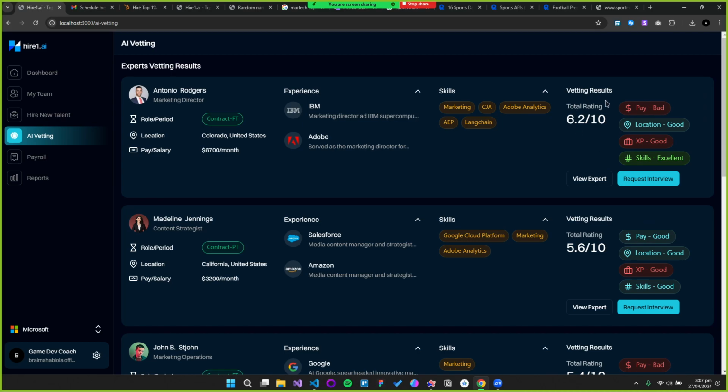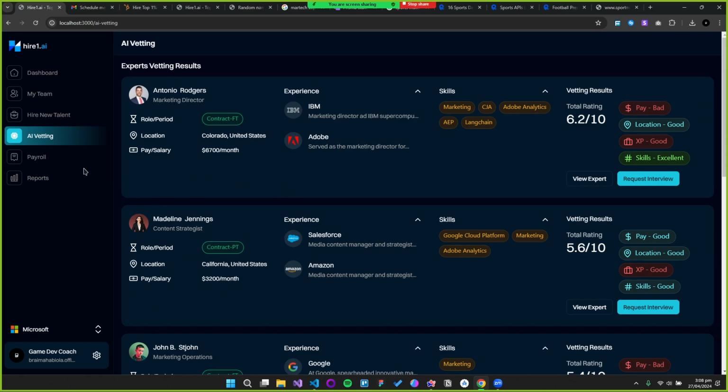And it also gives them an overall rating and then a normal rating system. So we have bad, good, and then excellent based on the expert's profile. So all the experts will be rated based on the system, and you can view the ratings right here.